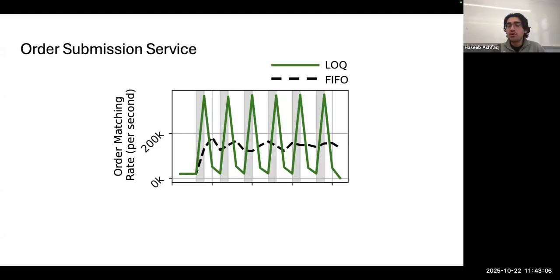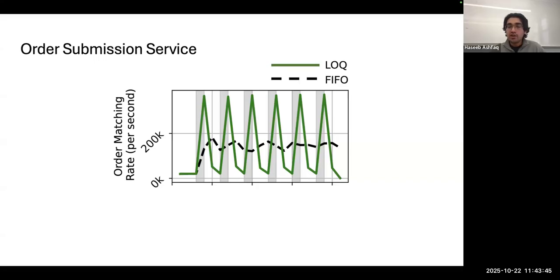And here I just show, if we have the entire setup the same, like we are using the multicast tree in the reverse direction, but we just replace the limit order queue scheduling policy with a FIFO, what's the result? That's shown here: with the limit order queue, as the burst arrives, its performance improves, and as the burst goes down, it has processed all the queues, and so its order matching rate also comes down. While FIFO cannot do that, so it ends up building queues, and those queues are serviced as the experiment progresses.